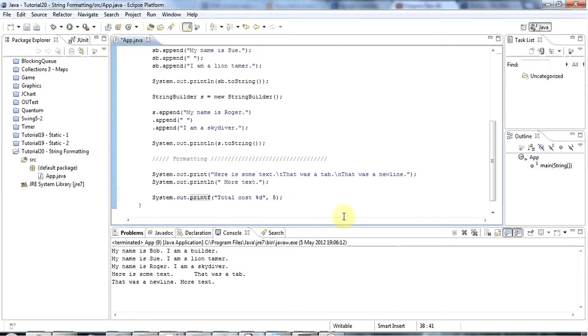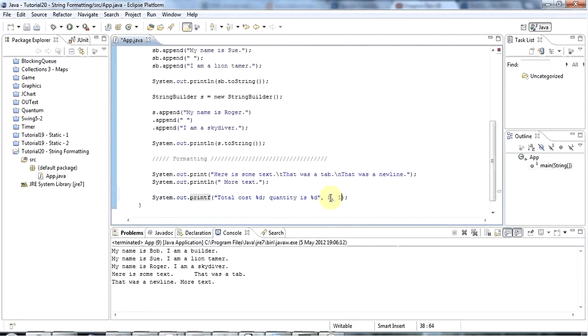So d stands for, actually I don't know, but it means number. So let's have another one in here. Total cost is such and such, and then quantity is %d. Now I've got two formatting fields in here, two %ds, so I need to pass two arguments here.